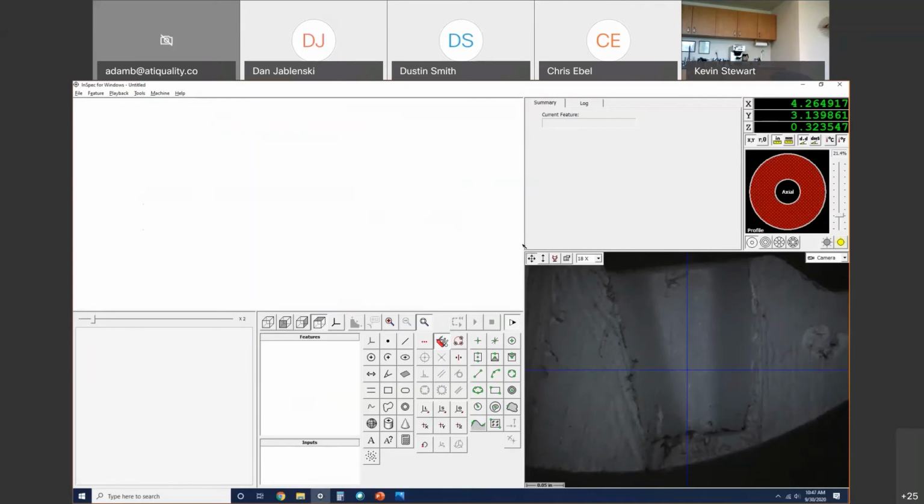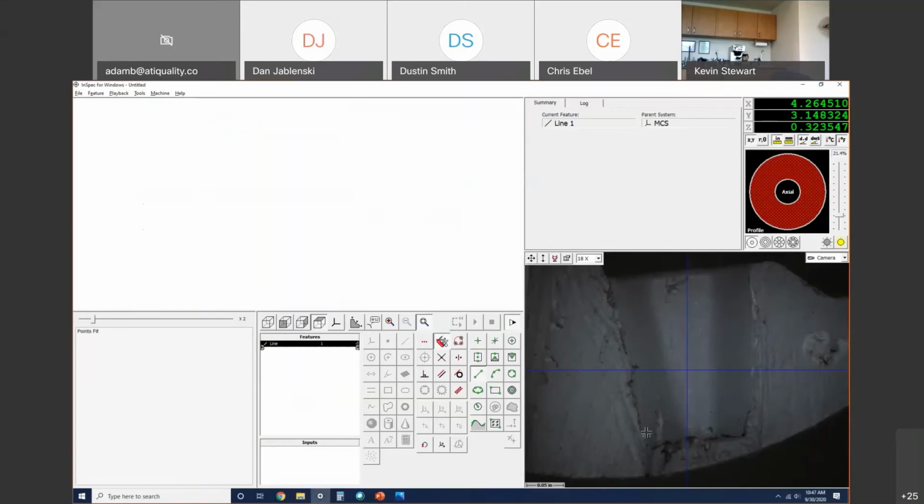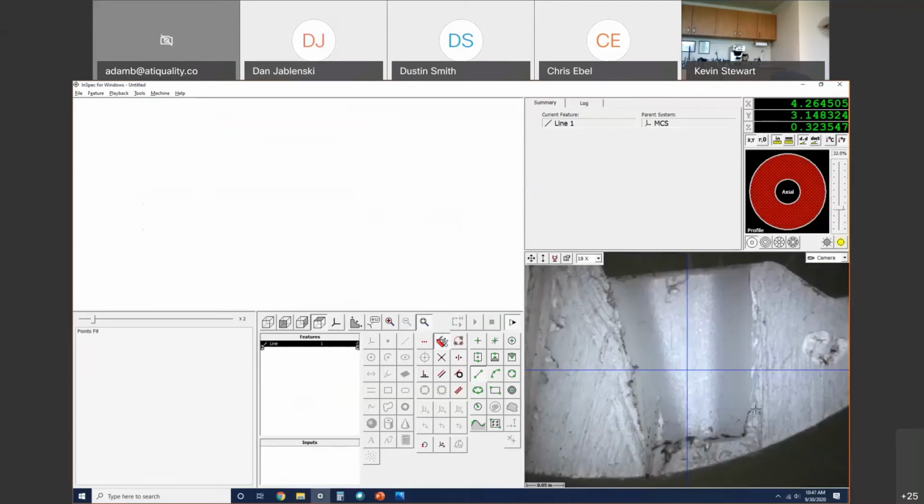So the one thing that I did when I first took a look at this part, I was just playing around with it. I was trying to figure out a way to get the gap that it calls out, which is basically this sharp corner and this sharp corner, which you can see that those sharp corners don't exist because of the way that I sectioned it.